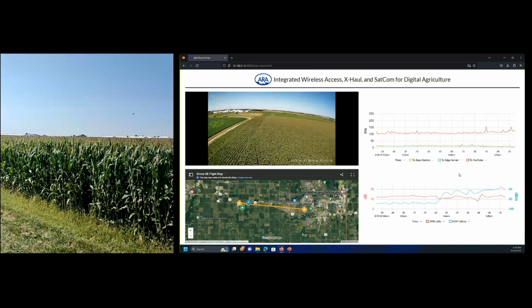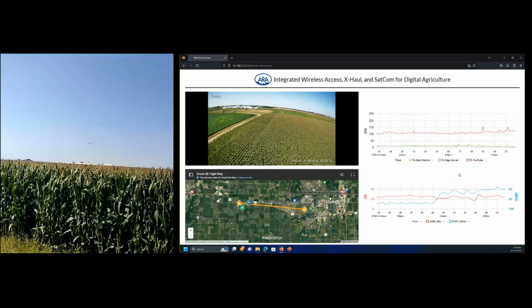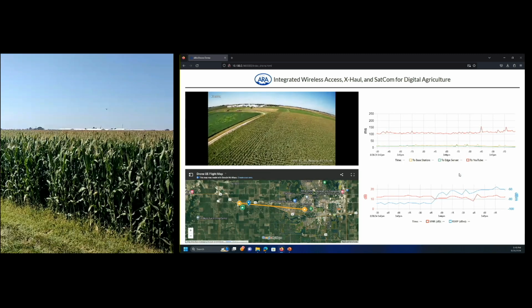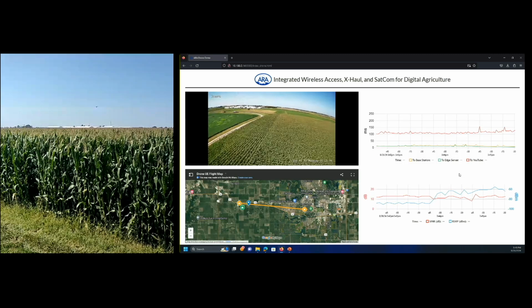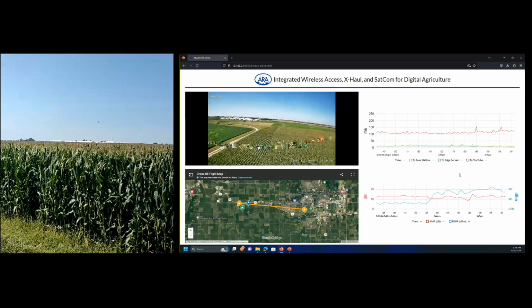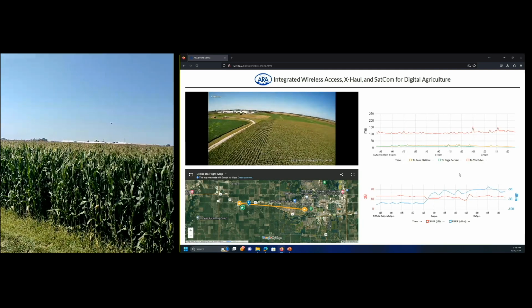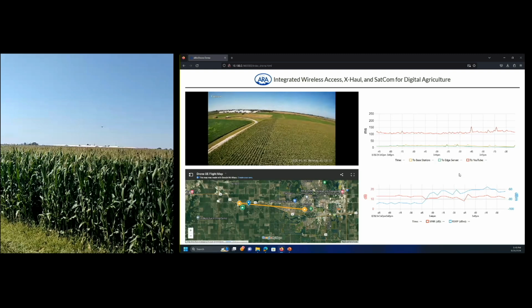Another thing I'll note is down the road for this drone UE is adding a higher quality camera. So right now we're using an IP security camera. And if anybody has ever used an IP security camera or seen the videos on YouTube, we know they're not the best quality per se. But the integration was great, and it seems to be doing the job right now.